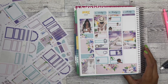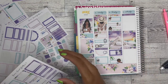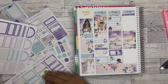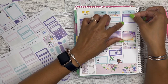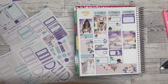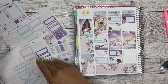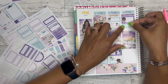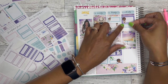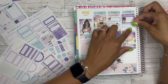All right, and then on Wednesday, before I went to work, I did my coffee run. Let's use a big one because my sticker is big. So I went on a coffee run, and again, this is from Thanksis. Then I went to work. And this sticker is from Mariposa Studios.